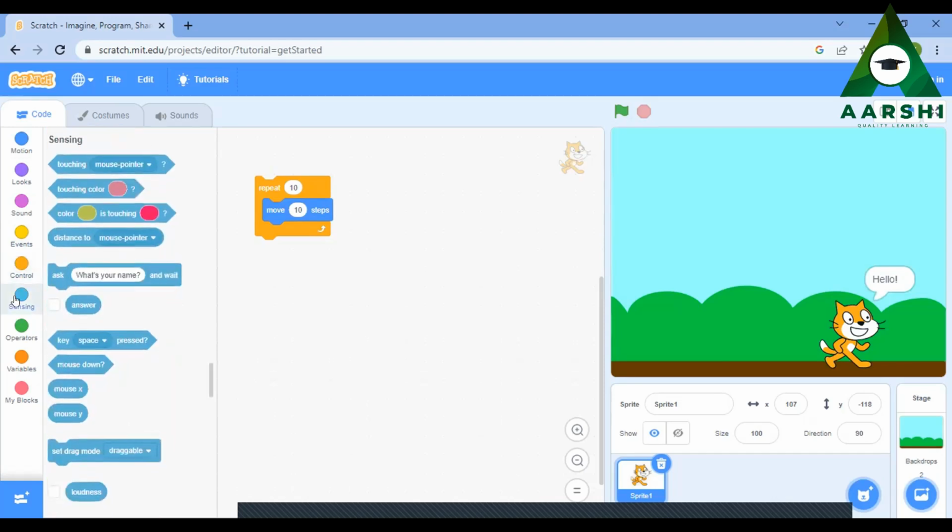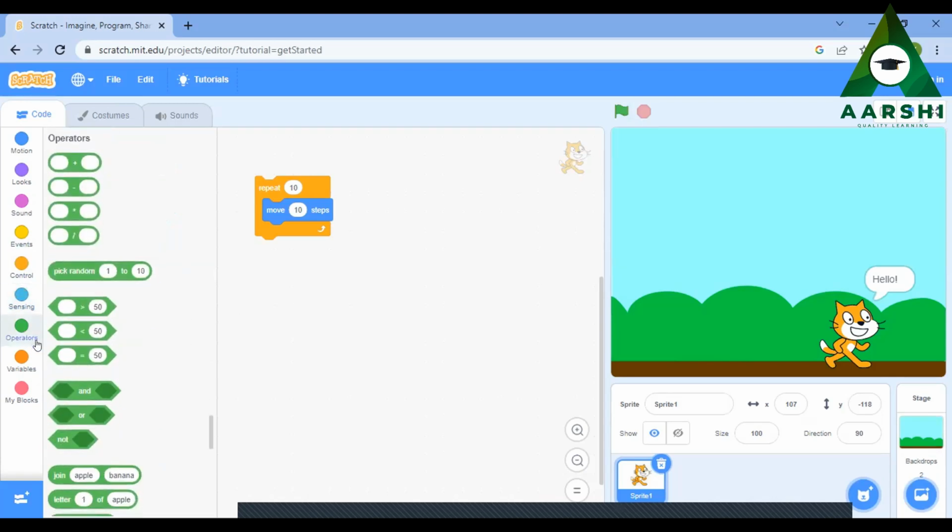Then comes sensing. Sensing means, like, a laptop is a non-living thing, right? It cannot sense anything. If you keep this laptop outside, will it feel whether it is cold or hot? No, right? They don't have feelings. They sense things through the mouse and keyboard, when you give an instruction, it writes, right? In a similar way, in sensing here it is written mouse pointer, anything. So these are all called sensing blocks.